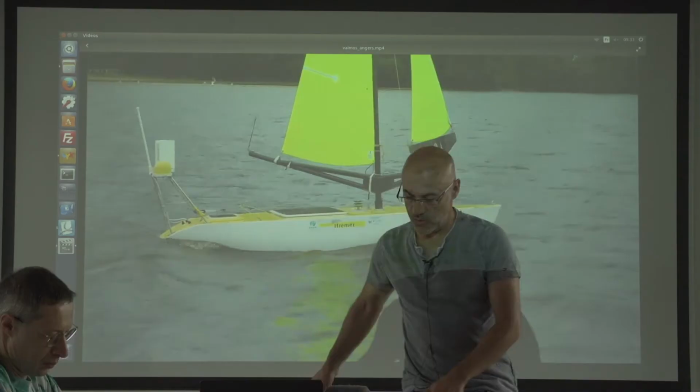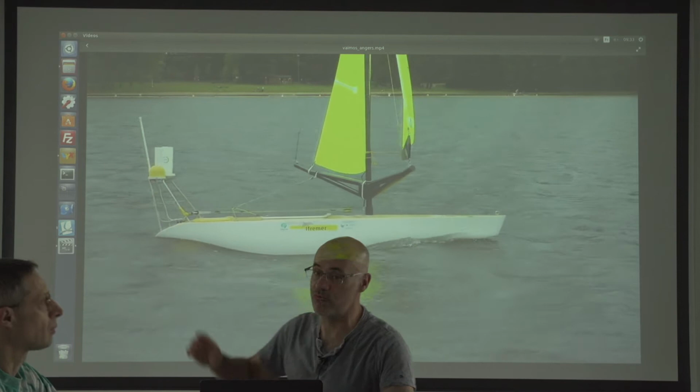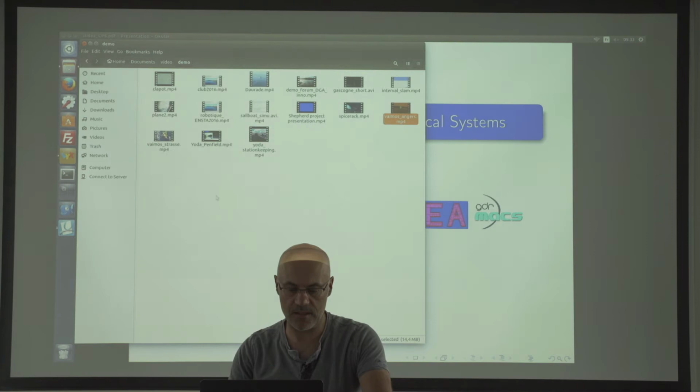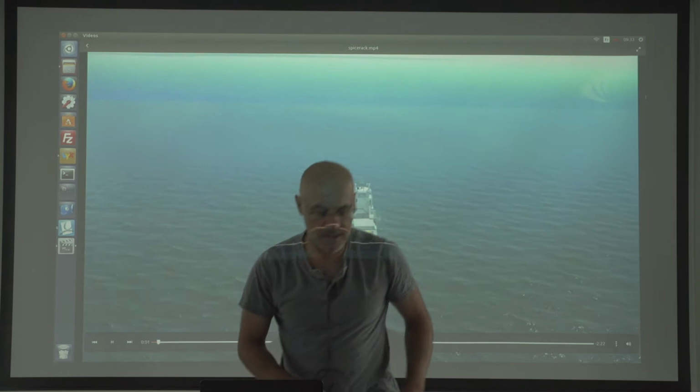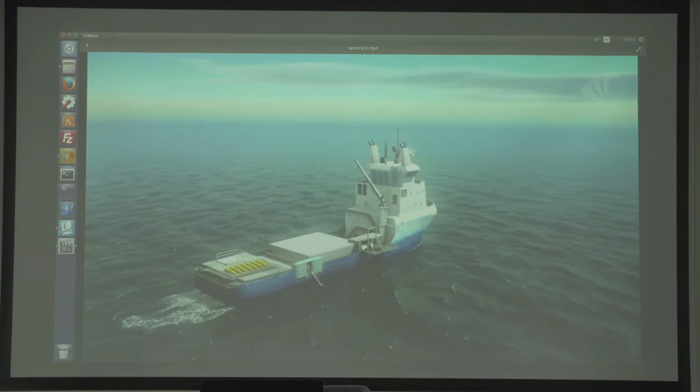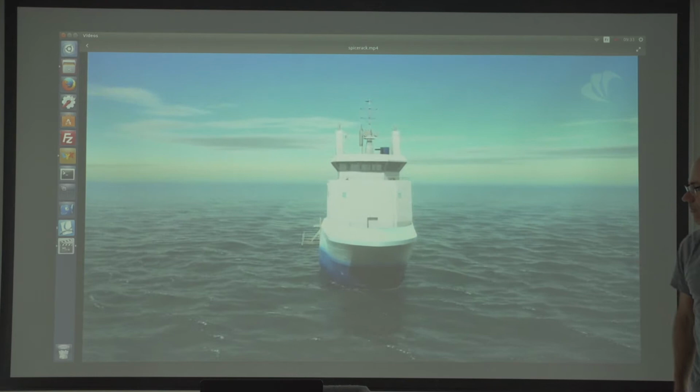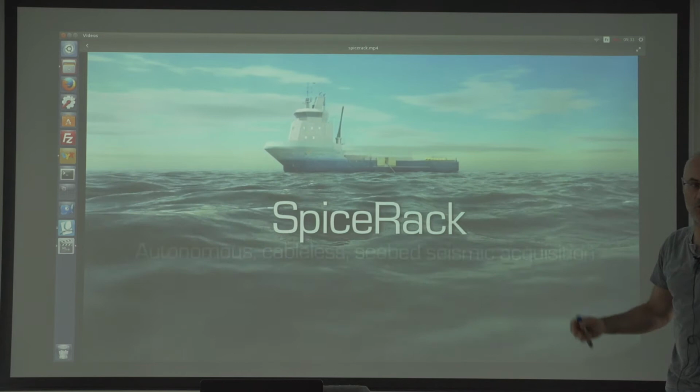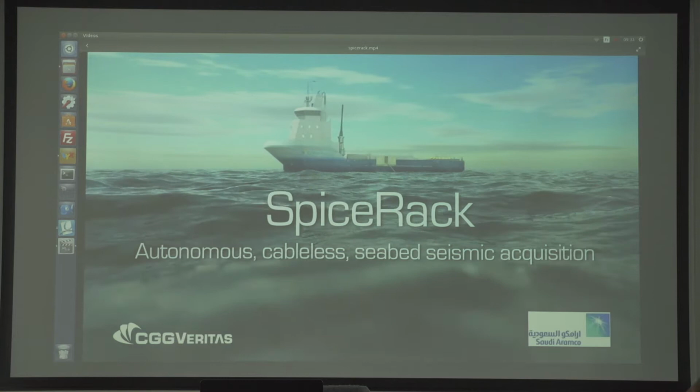Now I would like to explain that in Brest we work with ocean robots mainly. And what I would like to show is what we mean by cyber physical system. And in the context we are working with, I will present a small video of work we do with CGG to find gasoline at the bottom of the ocean. So this can be seen as an autonomous robot. Everything should be autonomous at the end. It's a project named Spice Rack with CGG, a company in France.